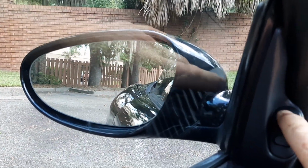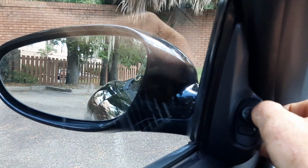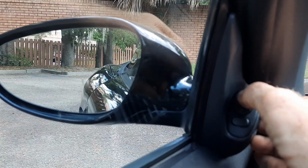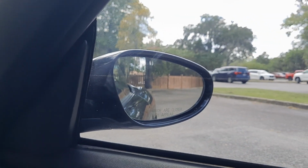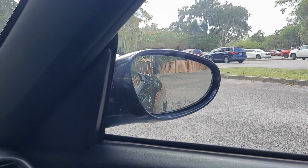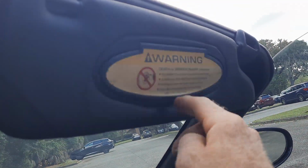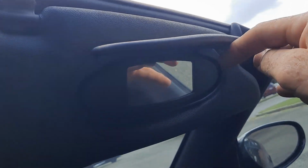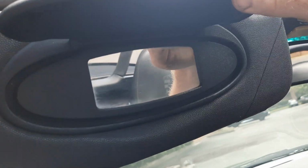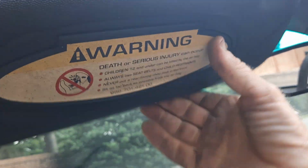This actually is a no remote car, which I've never seen. Meaning the second key I got cut doesn't have a remote. It's just that it has the lighted key head, which I've never seen one. It didn't come with a remote option. But as they say, first time for everything. So the covers are good, but the spring mechanisms are worn out, but there's no lights. So the covers are intact, but they're floppy. If it were me, I'd probably just remove these, because if you ever have to use the sun visor, this thing's flopping around.